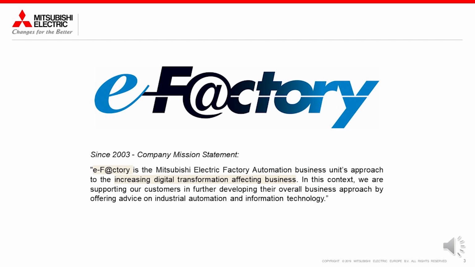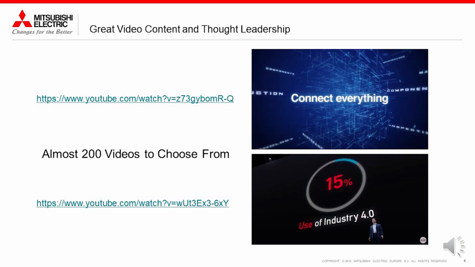If you're aware of the Mitsubishi Electric tagline, changes for the better, you'll understand that these concepts aren't new to us. In fact, starting back in 2003, Mitsubishi Electric began marketing the concept of eFactory, an idea to connect everything for the purpose of continuous improvement. As our mission statement says, eFactory is about increasing digital transformation affecting business. We've been working on this for a very long time.